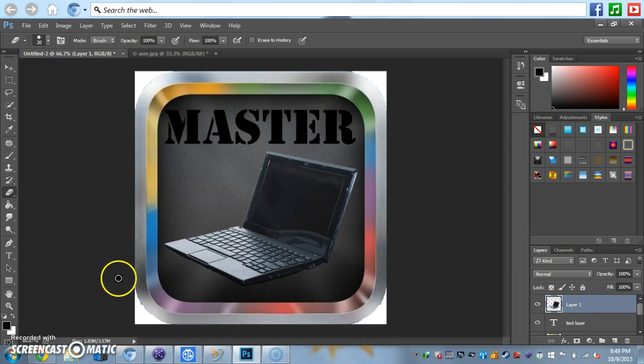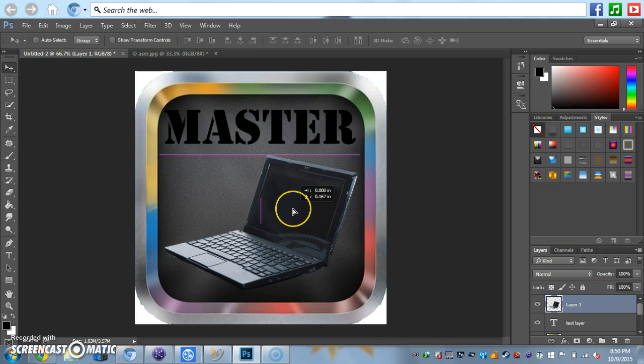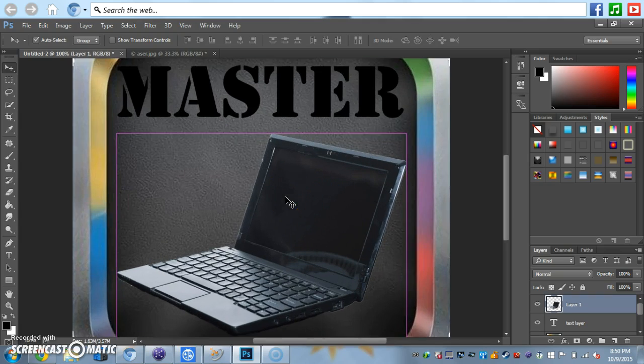Okay guys, so I have this all done, so I'm going to move it to where I want it, and I think it's going to be right here. And now I want to actually put some code on here. So I didn't look up a picture of a code. I'm either going to do that, or I'm going to type something out and put it on. I'm going to figure that out.